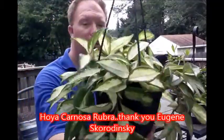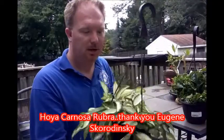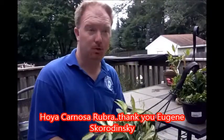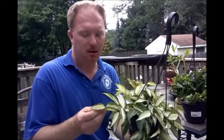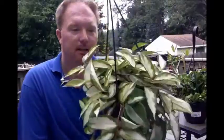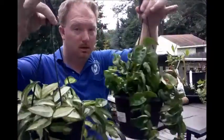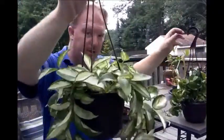This one is called Hoya Carnosa rubra, Crimson Queen. This one I thought was a variegata, but a friend of mine named Eugene Skorodinsky from Facebook messaged me and said that this has actually been mislabeled by the company that sends the Hoyas to the big box store. So this is a rubra. It will put out another cluster of these big porcelain carved flowers, but you look at the variegated leaves and you look at the difference between the two, you would never know they were in the same family. One has willow-shaped leaves and is variegated.